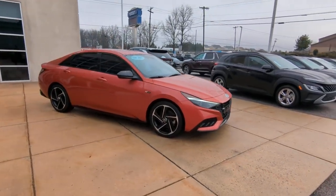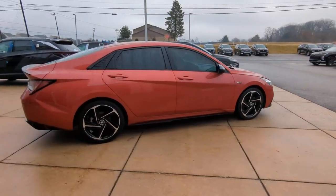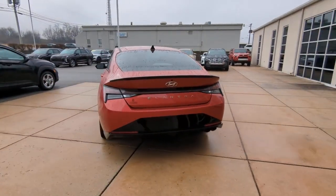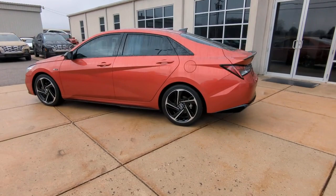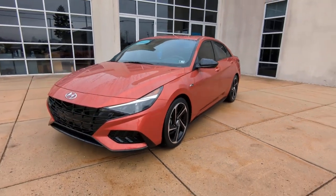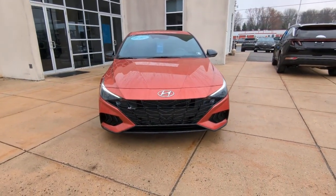Look no further than the 2022 Hyundai Elantra. With less than 40,000 miles on the odometer, this vehicle stands out from the rest. This energetic and feature-packed Elantra delivers the style and convenience you need to make driving a soothing part of your busy day. From its sculpted modern looks to its refined ride and tech-savvy approach to safety and infotainment, this compact sedan represents an exceptional value.